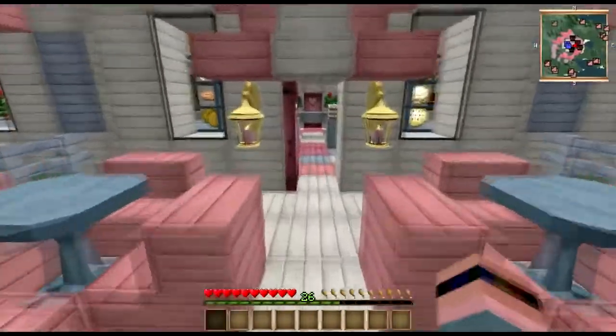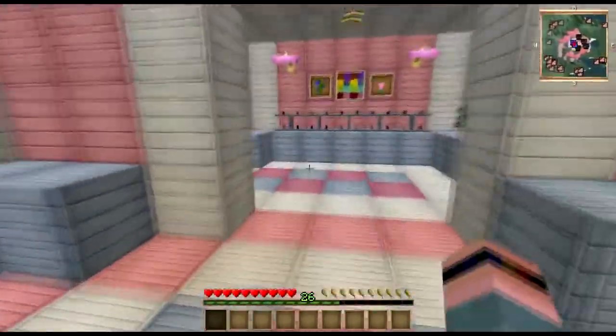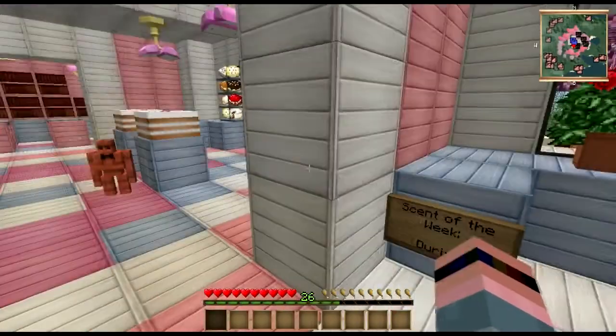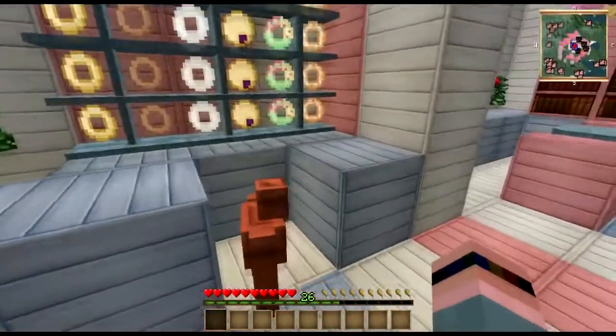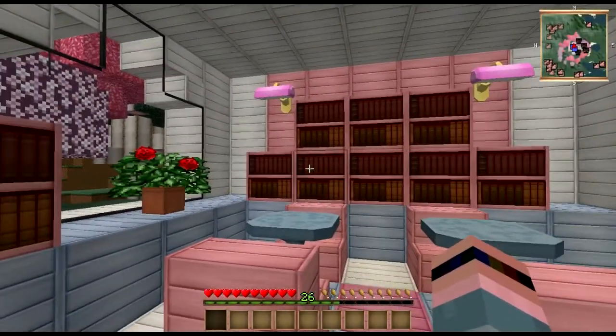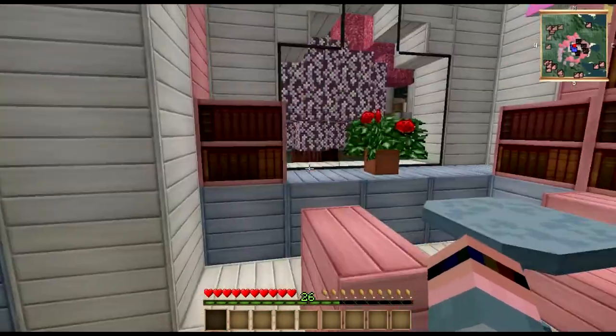For those of you not familiar with durian, it is a fruit that is grown in some parts of the world, and has been described as smelling like a sewer. Somebody had to have been really hungry to try that out. Guys, it was cheap — you got a good deal on them, I understand. Just clear that with me next time, please. Thank you.